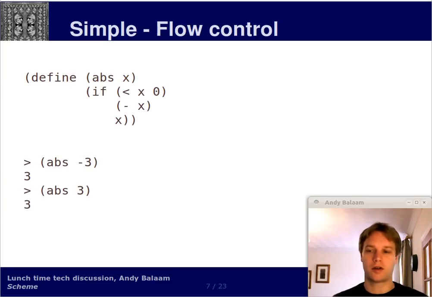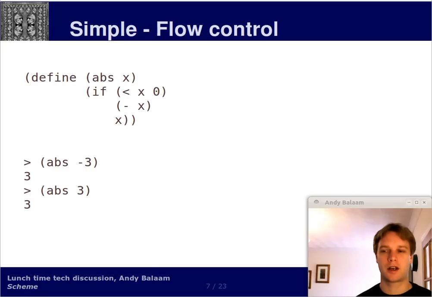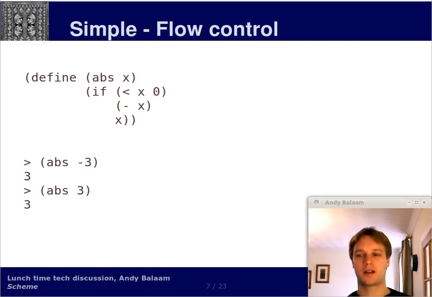Other things you can do. You can do flow control as in do one thing if one condition is a certain way or another thing if another thing is a certain way. So in this case, let's make a function called abs. Notice I've got line breaks in here. That doesn't make any difference, just to help us understand it. So we're defining a function called abs. It takes an argument called x. And the body of that function is a single if expression. So we say open bracket if. And then what we are evaluating. So if x is less than zero, that's what that means. Then we return the result of calling the minus function on x. Otherwise, we return x. So the first thing you give to the if is the condition. And then the next thing is the then case. And the next thing is the else case. And as you can see at the bottom there, if you ask for the abs of minus three, you get three. And if you ask for the abs of three, you also get three. So it works.